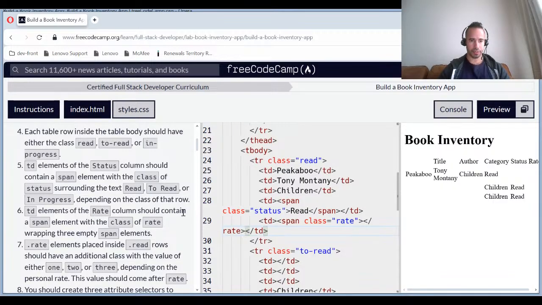TD elements on the right column should have a span with a class rate, wrapping 3 empty span elements. So you gotta wrap 3 empty span elements. Okay, sure thing.